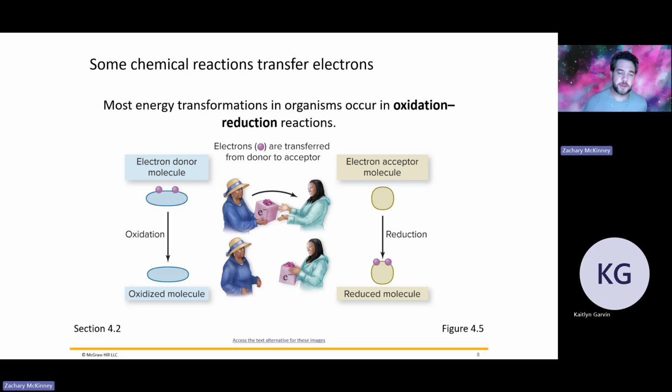And this is kind of how we start to create ions. When you think about ionic bonds, you're not sharing electrons, you're donating, you're taking and you're giving electrons. And so in this case, this molecule here, the one that has donated its electrons, it's actually going to be a little more positive because it's lost those electrons. So let's think about this as like a sodium chloride reaction, right? Sodium is always a little positive because it's going to give its electrons to chloride, and then chloride becomes a little negative because it's gained sodium's electron. So you should be able to think about, in a sodium chloride molecule, which one is being oxidized, which one's being reduced. You should be able to identify that.